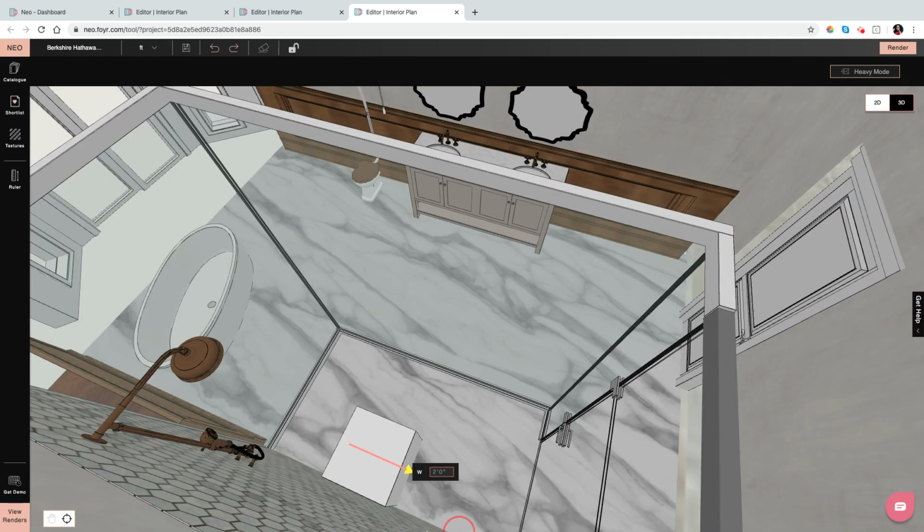My computer's kind of tired because I've been doing a lot of demos today, which is also a maintenance thing. Make sure you restart your computer every day, because this is cloud-based software. When your internet cache and everything starts to build up on your internet history, it can slow things down. If you have multiple windows open at the same time, it can slow things down. If you're in a web chat with people, it can slow things down. But overall, we are the lightning fast interior design software. So it won't always happen, but if it ever does, it's okay. All right, I'm going to restart this one.